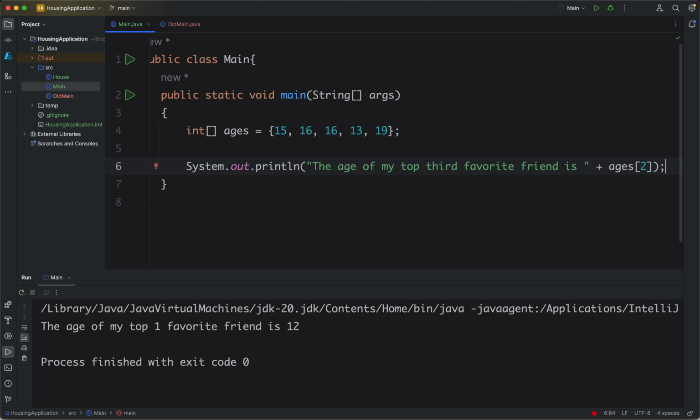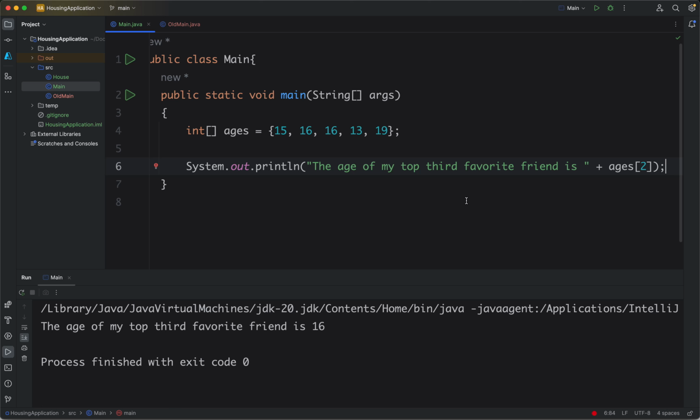I hope this is clear. The third person here can be accessed using index 2. So the third element here is the same element that has an index of 2. If we go ahead to print this now, let's see what we have. The age of my top third favorite friend is 16.